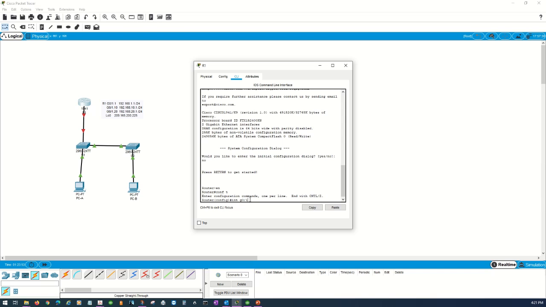So to do a sub interface, you're simply going to type in the main physical interface number, then a period, and then the sub interface number that you want to assign to it. This number can be any number between 1 and 255, but you normally want it to be something that makes sense to you. So when we make VLANs, we normally call them like VLAN 10, 20, 30, 40, 50.